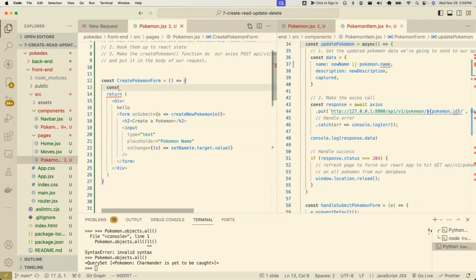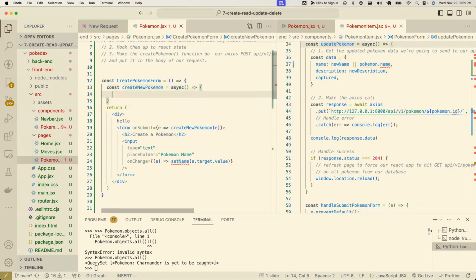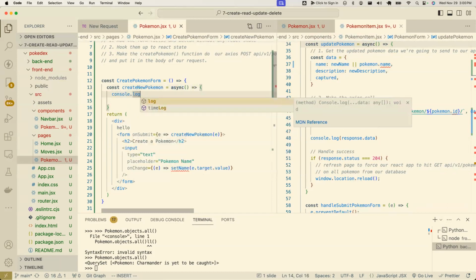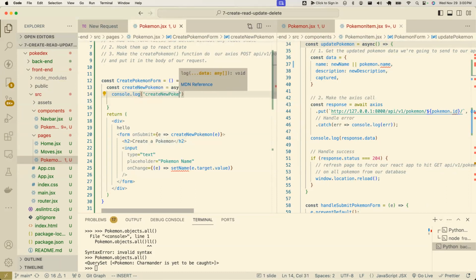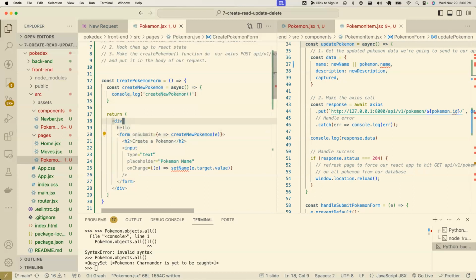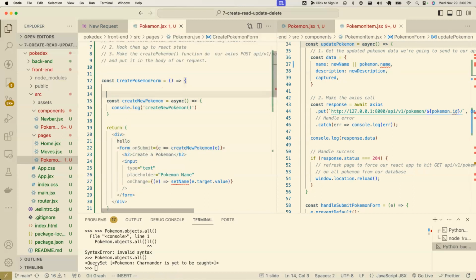And I don't always remember syntax either. Half the time I pull up some guide code that I've already written as a reminder for this stuff. The important thing is doing it intentionally. And we'll add our console log here so we can see what's going on. And we'll just, for the moment, have it be that. And it's just an empty function that does nothing, which is perfectly fine because now this is a real function call. And now we want to start creating Pokemon state for all the things that we need to create, right?